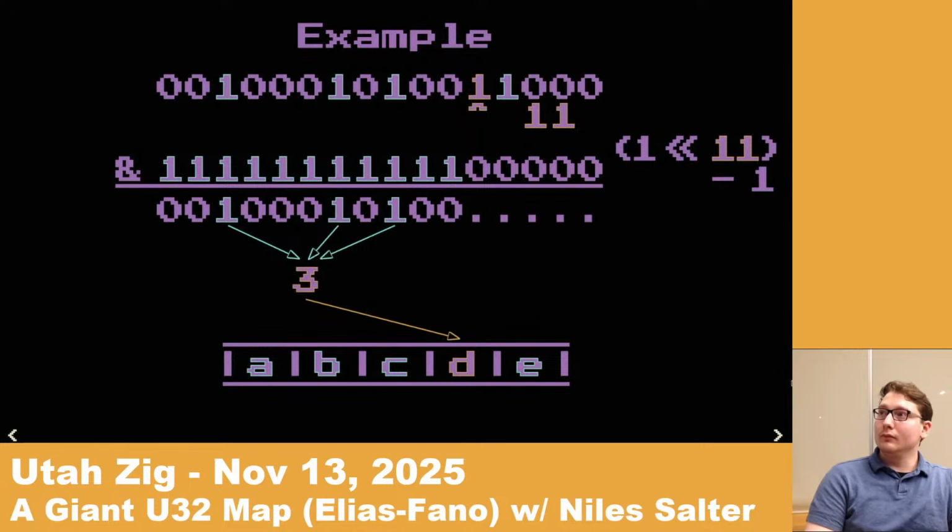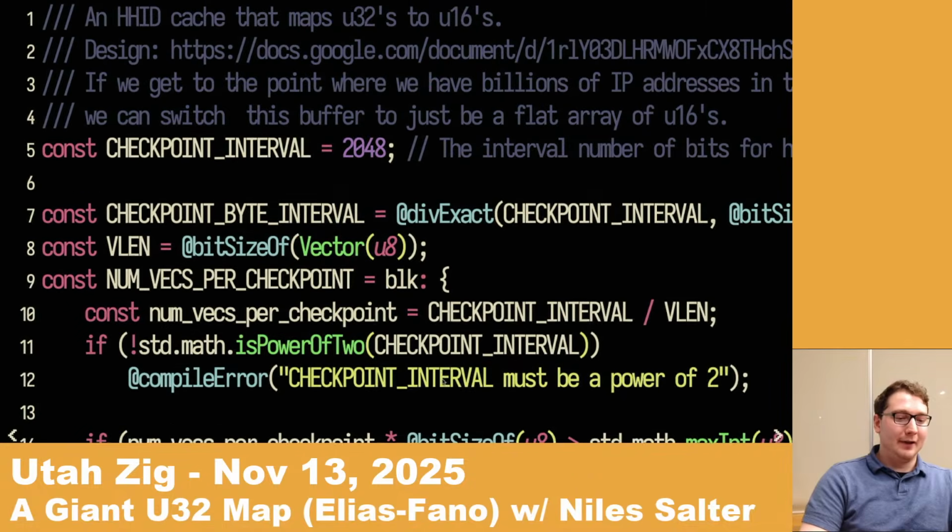This wouldn't have to be IP addresses, it just has to be something that could be any U32, if we're talking unique U32s that can be sorted. This is also sort of a static data structure in many ways, because if you wanted to add another one in here, you could, but then if you have a packed array that you're mapping to, you'd have to make room. So this is the basic idea. I think everybody's on board with this now.